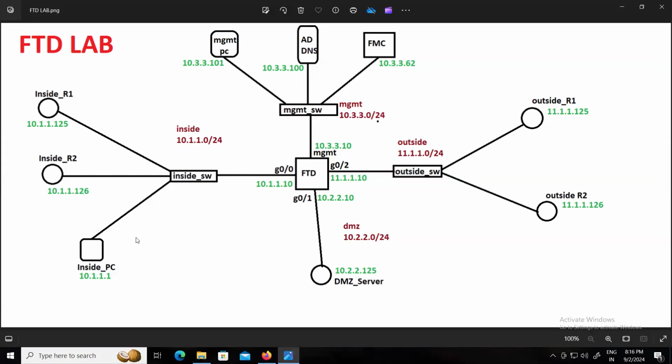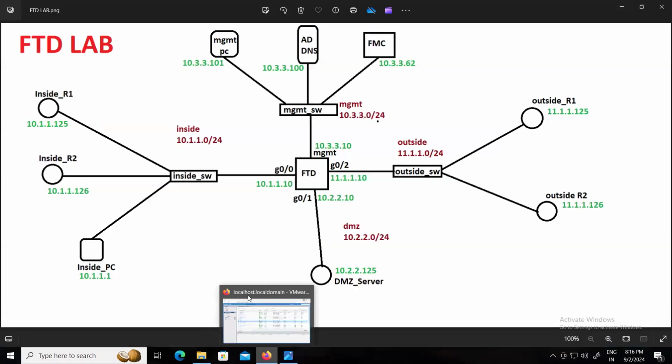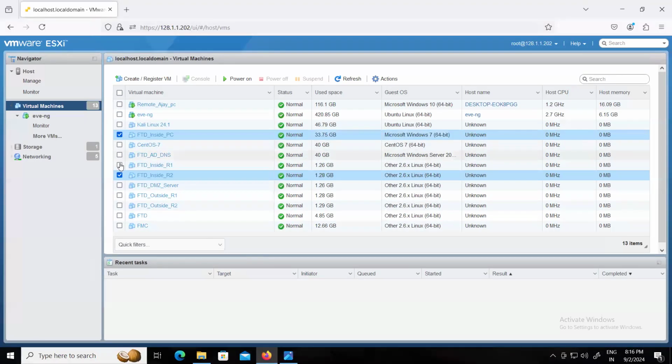Instead of using all of them, we can just use one router for performing the translation. In dynamic NAT, we will need, okay, let's just start all the devices. Let it be. We'll start all the devices.